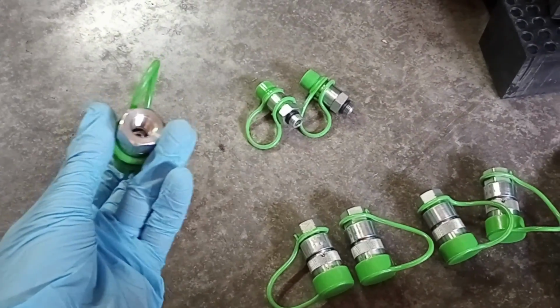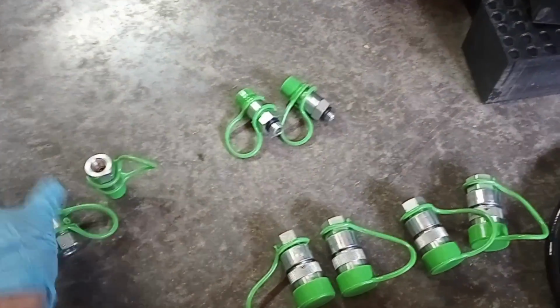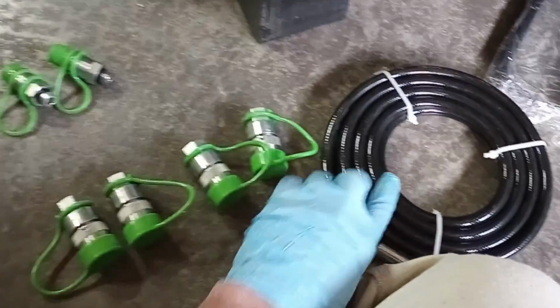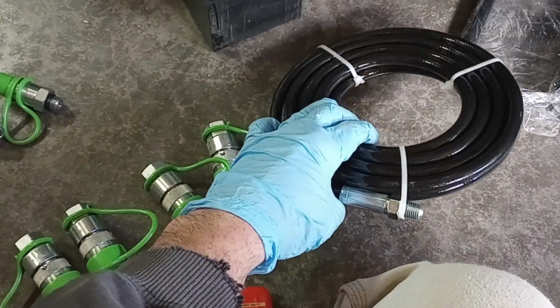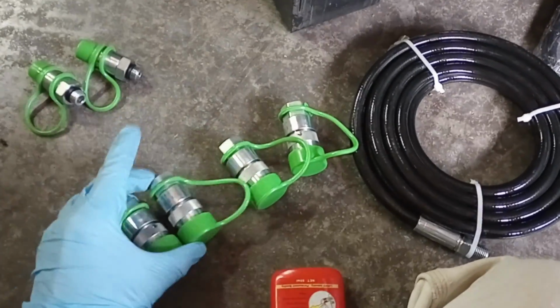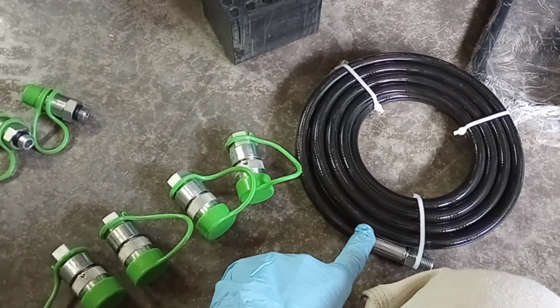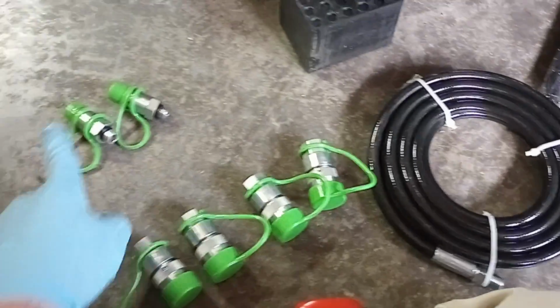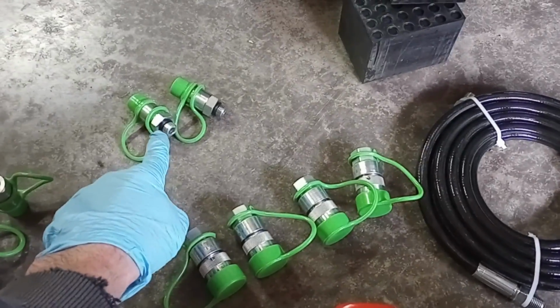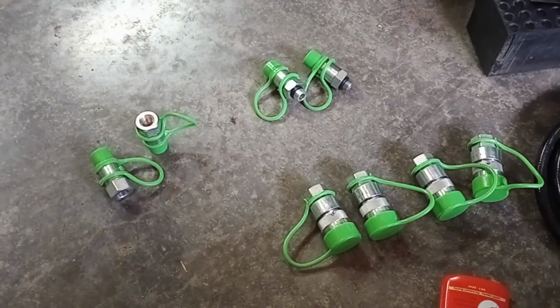So again, these need thread tape on the threads. That will not be needed on the O-ring ones. For both ends of the long hoses that are in the coils, you can cut those off, put 2 of these connectors on, and that will make them ready to go. These do not have O-rings, so these do get thread tape or thread sealant. Again, the piece going to the unit has an O-ring, no sealant. No O-ring, gets tape or sealant.